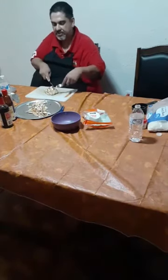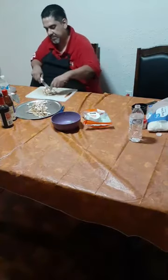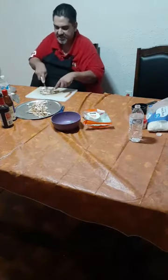And again, with the chicken, it's just a rough chop. It's not anything special. You want it to look rustic, because that's what's going to give you your presentation.